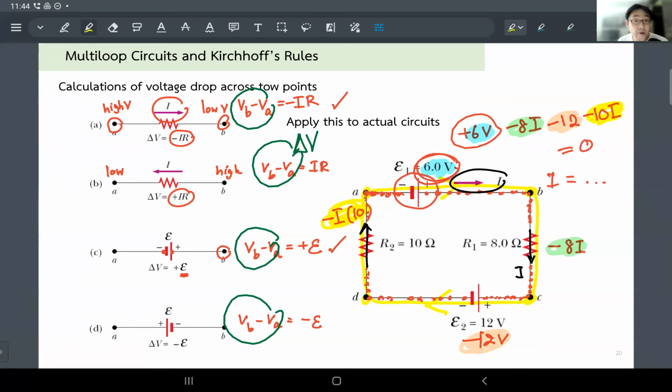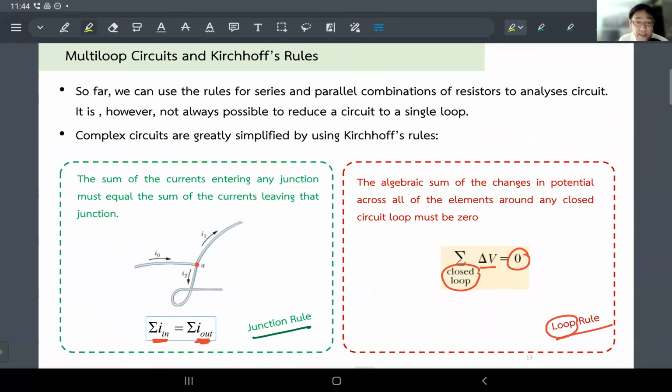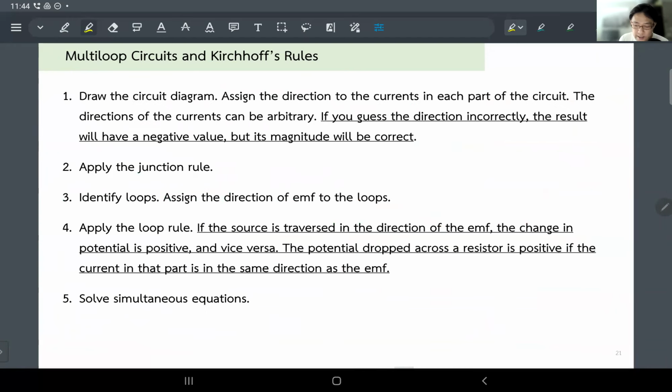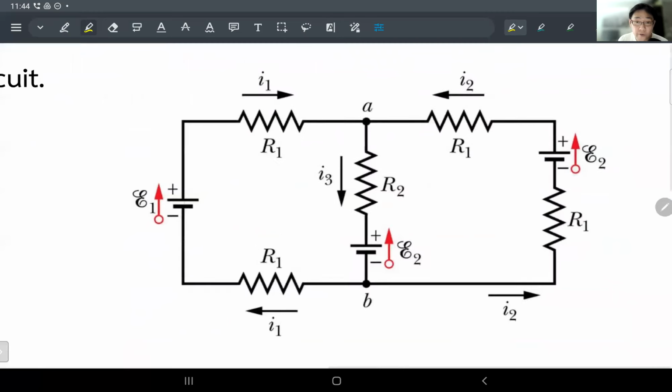Okay. However, what we're going to do now is, with these two rules, which we named Kirchhoff's rules, we will be able to calculate currents flowing through this, believe it or not. All right, so what I'm going to show you right now, guys, might go over time just a little bit. Sorry about that, but I'm just going to lay down this whole thing. I'm just going to pause there. But at least I will have introduced something to you today, and then we can do it one more time next time on Saturday.